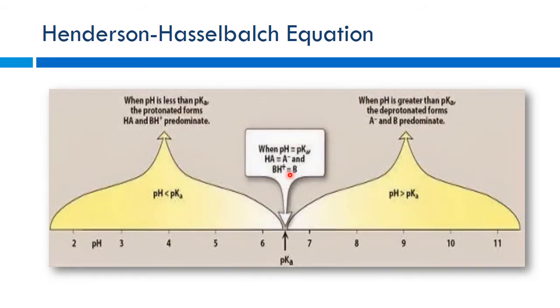So again, when the pH is equal to pKa, you should have a 50-50 split between protonated versus unprotonated, right? And by shifting this either way, say for instance, if you shift the pH of the solution down to be more acidic, we have more protons here, you're going to find you have a higher proportion of the uncharged acid, HA, versus the charged base, BH+. Okay? On the other hand, if you were to make this more basic, decreasing the number of protons floating around, you're going to have a higher proportion of the charged acid and the uncharged base, in the unprotonated state. Okay.